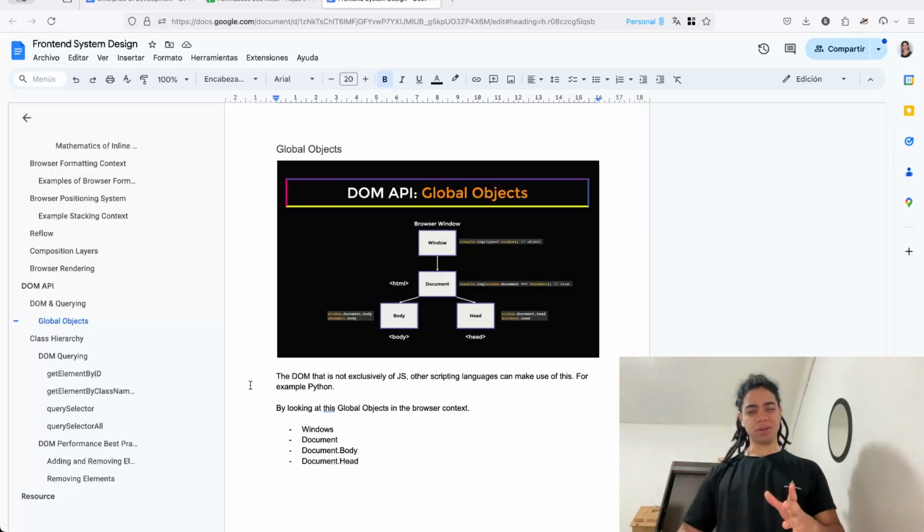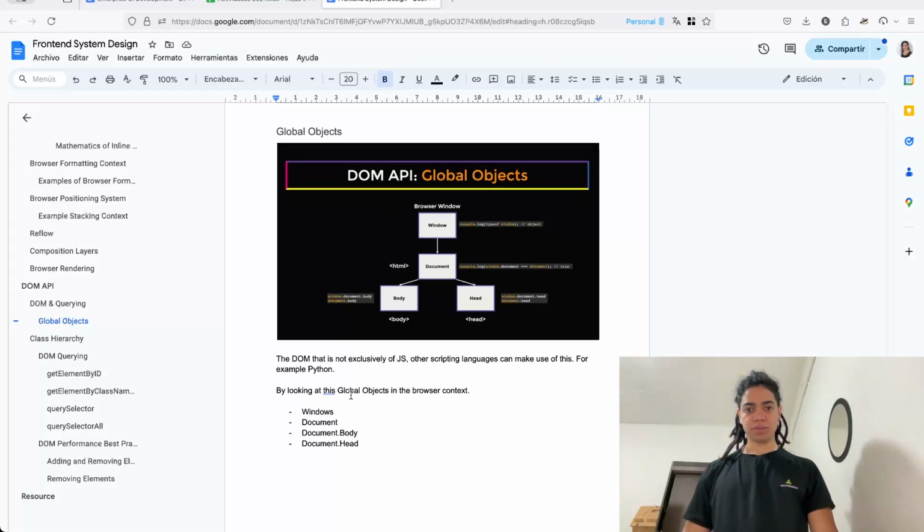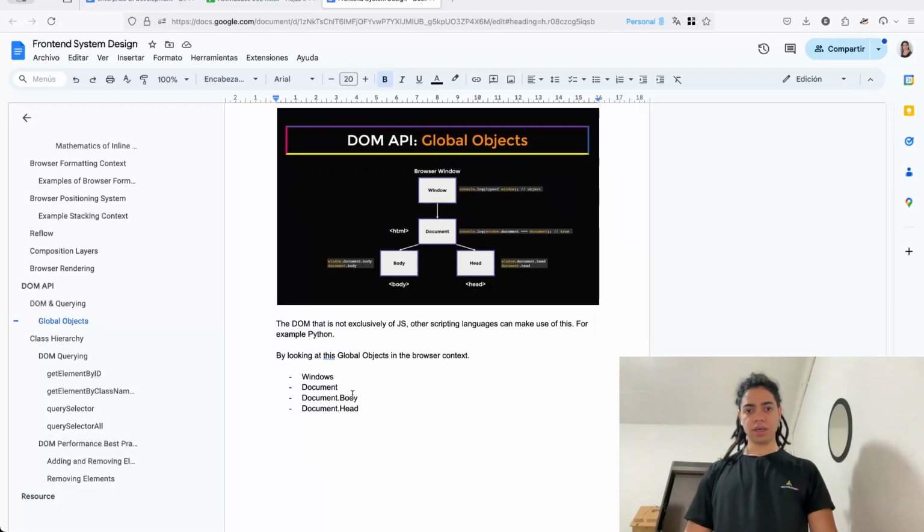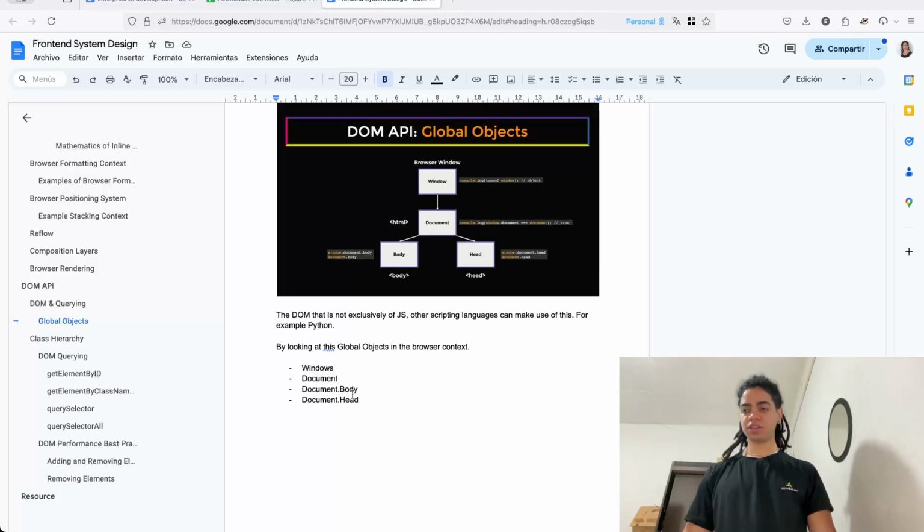I am not a big fan of implicit stuff. I'm more a fan of explicit. Being explicit is much more meaningful, especially for junior developers, or senior as well. So this is the global object that we have.